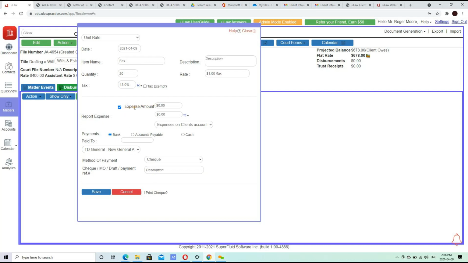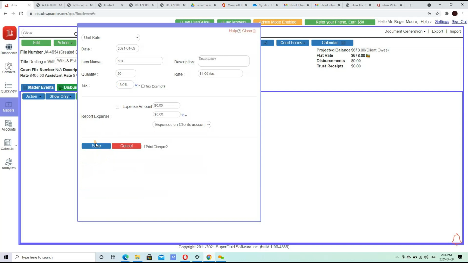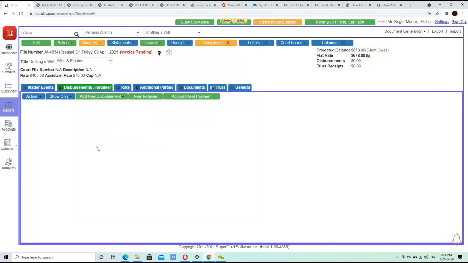If, let's say you went to Canada Post, okay, so I'm going to say no expense, and that's it. So now you've got a docket, a flat rate docket plus a disbursement, and that's what gets added when you look at your overall pre-bill.